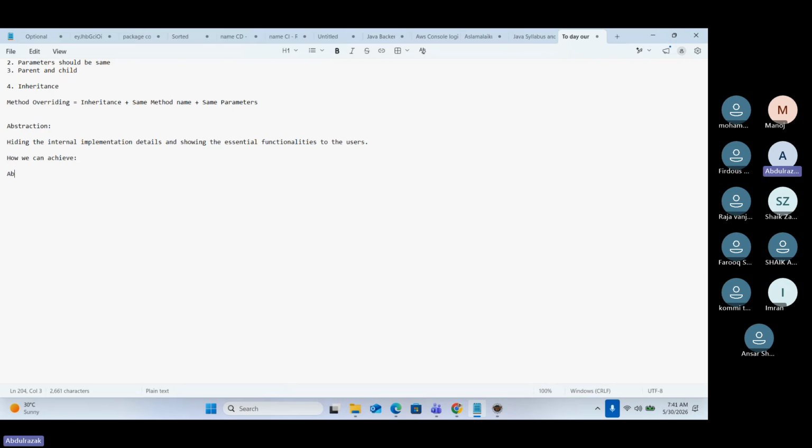One is the abstract class. So this is the abstract keyword. I will explain you abstract class and interface. Both are very important topics. Definitely we will get one question on this in the interview also. And in real time also we use interfaces or abstract classes based on our requirements, most of the time.